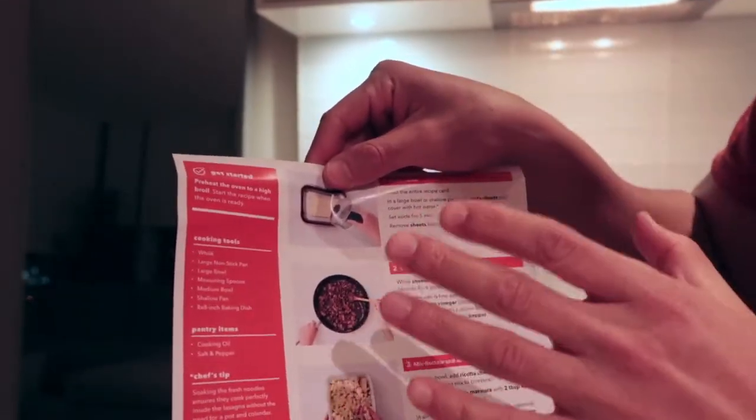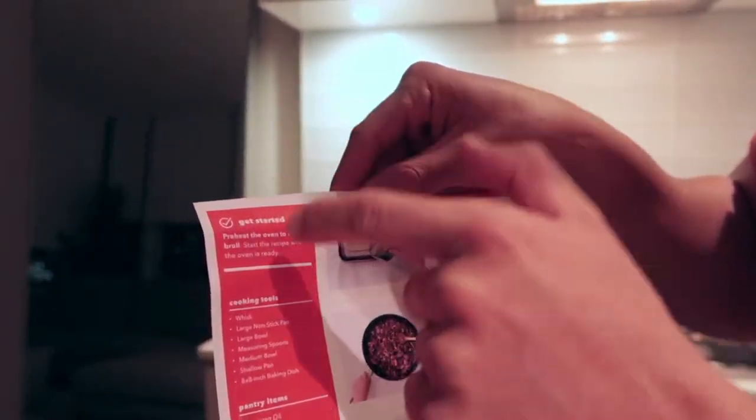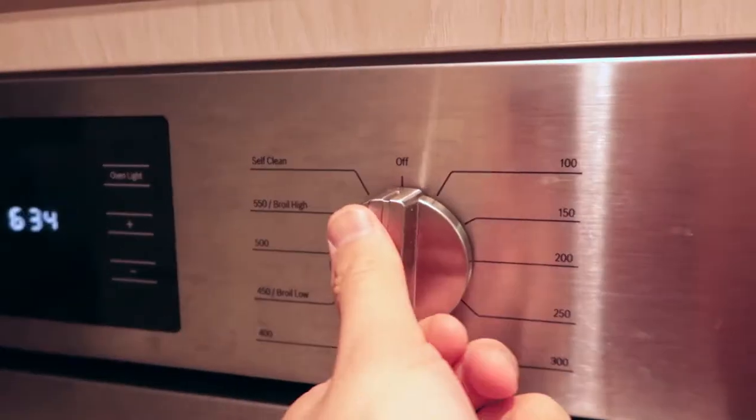As you turn to the back, this is what I love about Chef's Plate, guys. It is so easy to the point you cannot go wrong. Seriously, you can't mess this up. At the top, guys, this is the first thing you need to learn. Get started. Preheat the oven to a high broil. Start the recipe card when the oven is ready.